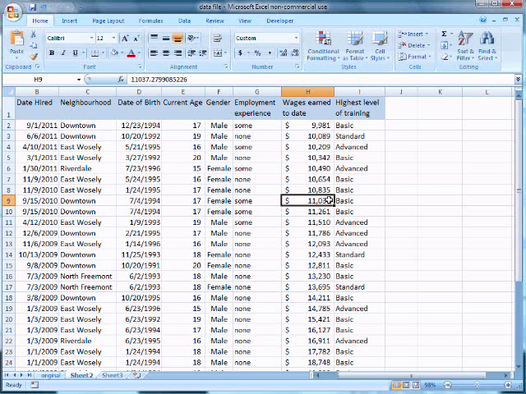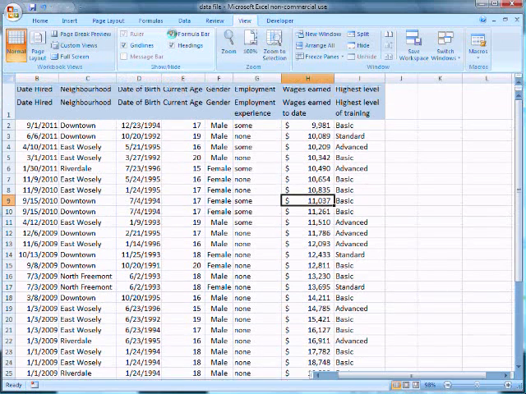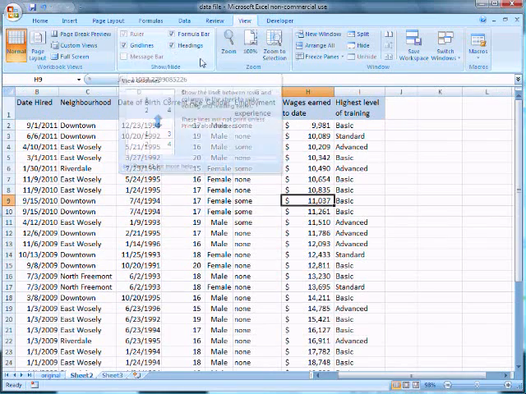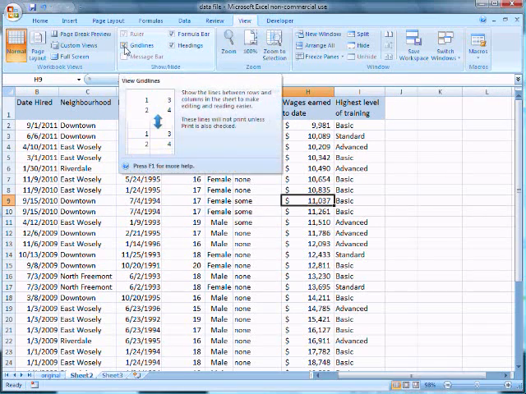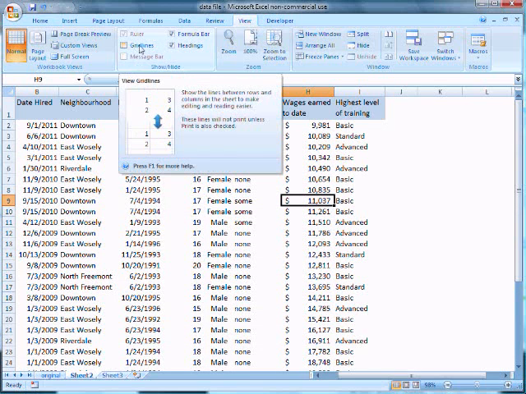Another nice thing to be able to control is whether you want to be able to see the grid lines or how much you actually want to see of the headings and of the various toolbars. And you can do that by changing the options under View. So you'll see here that there are some choices about whether you see the formula bar or not, whether you see the headings or not, and also something that I like to change depending on what I'm looking at, whether I want to see the grid lines. So by removing the grid lines, you end up looking at the data set more like you would in a Word document.